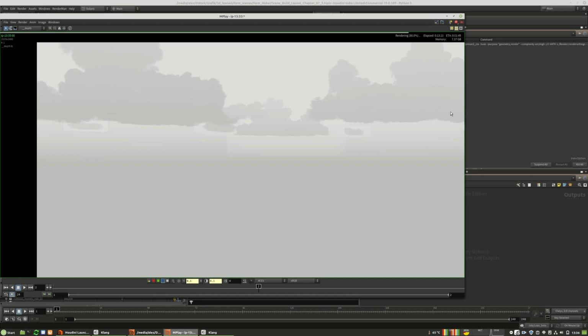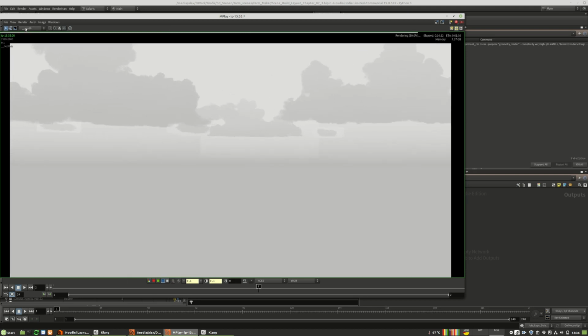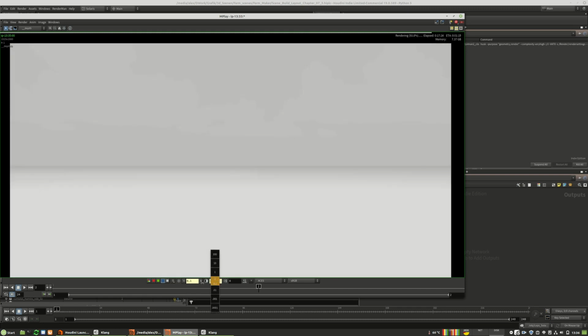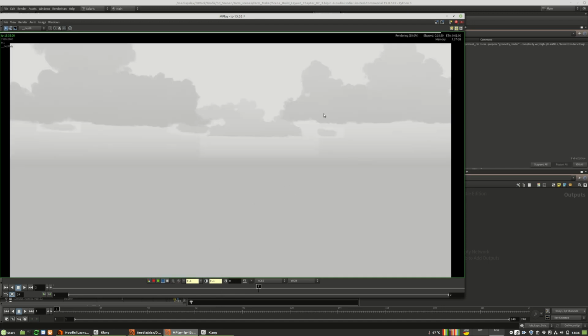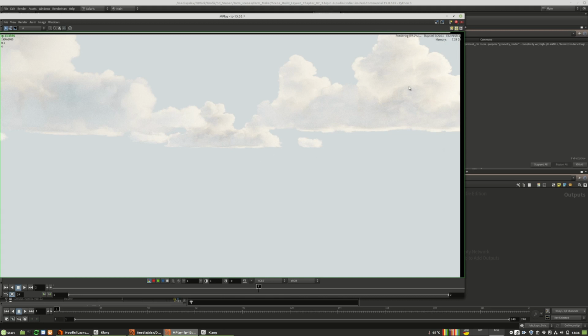So what you can see right now in this test render of the clouds is that I have used the depth AOV as well for rendering, and in the blue channel of this layer we have our Z value, and we can use the Z value in compositing to deal with distance and bleeding out of colors on the clouds itself, so that we get a sense of atmosphere. So when we go to the CI pass, it looks really great, and it's really rendering quite fast.